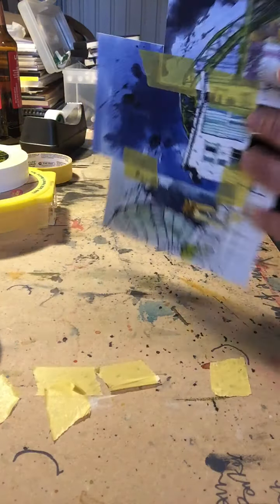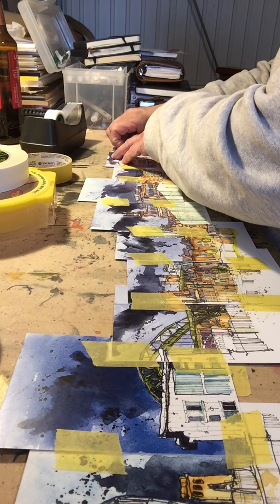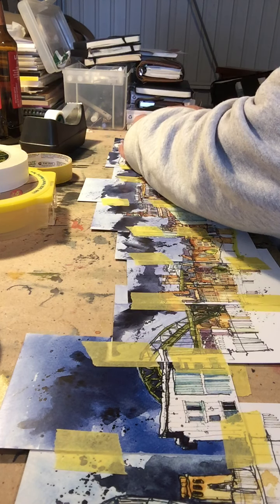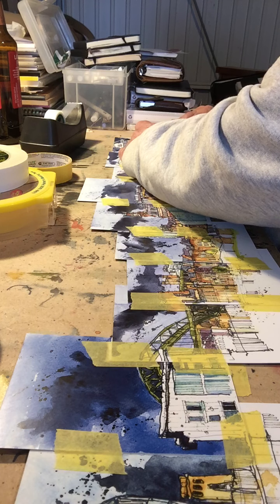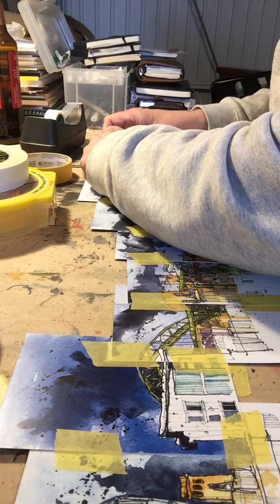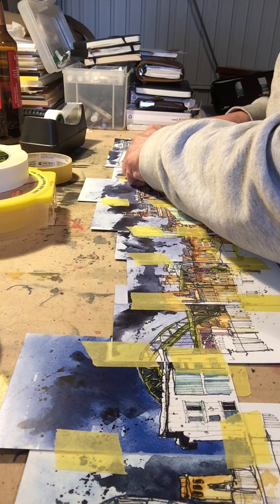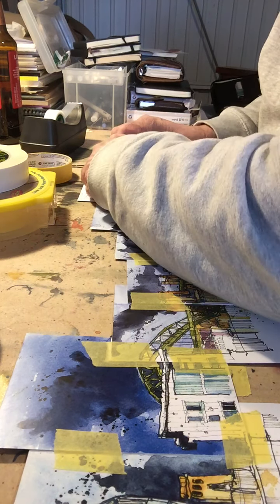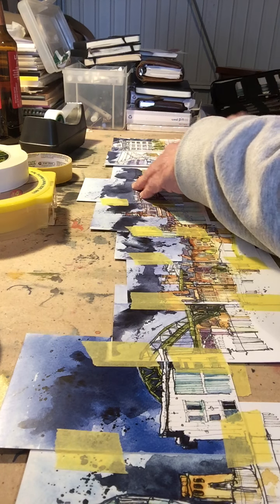It's obviously going to be a lot more rigid because it's got the tape on the front. So if we peel that off, be careful. It's low tack, it shouldn't peel off any of the card. Feels like it's sticking a lot more than I would expect, so be very careful, and certainly don't use anything like a regular sellotape or regular masking tape. Use the low tack. Yeah, that's peeling. Oh, pulled a bit there. Shouldn't really be scrunching this up, I should be saving it.